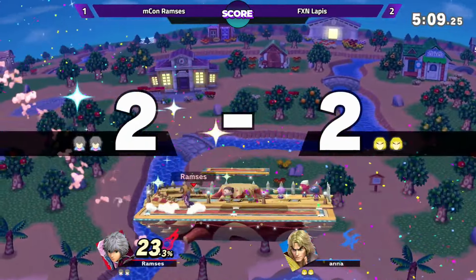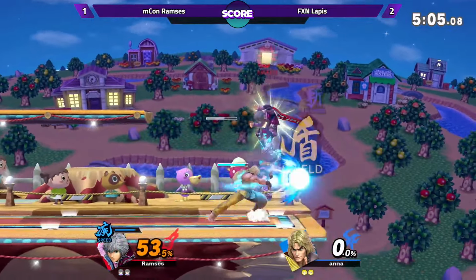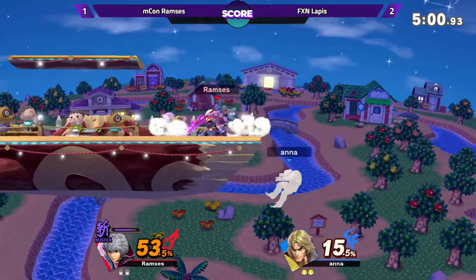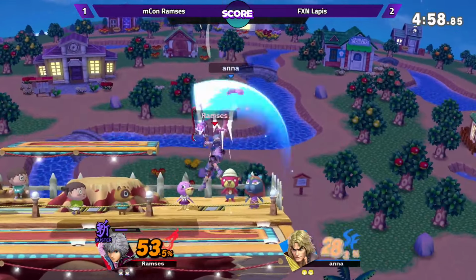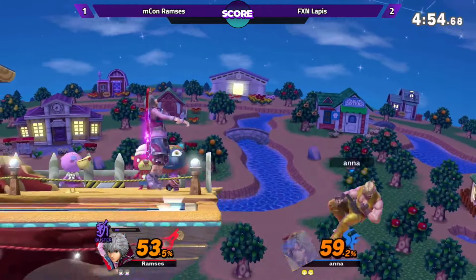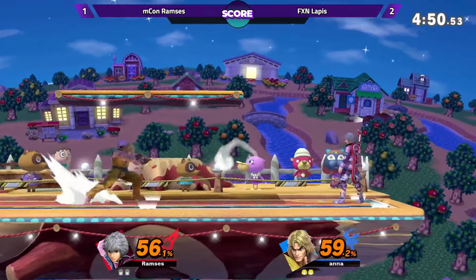Gets the up B finally after 50 attempts. But it is going to close out the stock. Big moment for Ramses here. Throws Lapis off stage. Wants to get big damage here to make it equal. Is a bit behind. Gets a neutral. Gets the up air. Ooh, but no. Big damage coming in. Down air is going to be the one though. 59% now on Lapis' second stock.